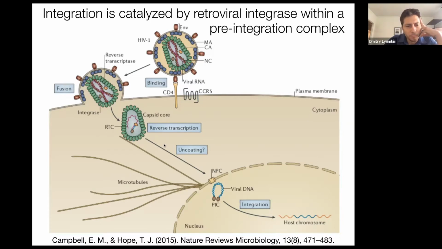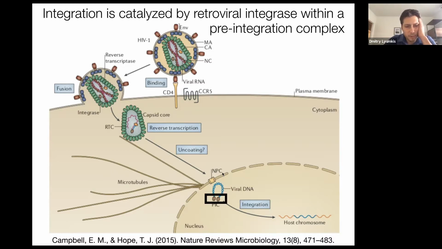After completion of reverse transcription and synthesis of viral cDNA, a multimer of integrase will then bind to the ends of the vDNA to form what's known as a pre-integration complex, or a PIC. Once in the nucleus, the PIC can then scan target chromatin and identify select regions for catalytic integration. Integration then establishes a permanent and irreversible infection in the target cell. So this is integration as well as reverse transcription. These are really the two hallmarks of all retroviruses, including HIV.